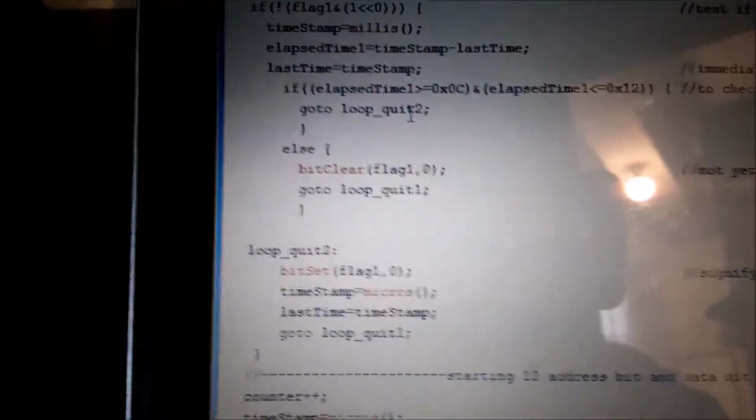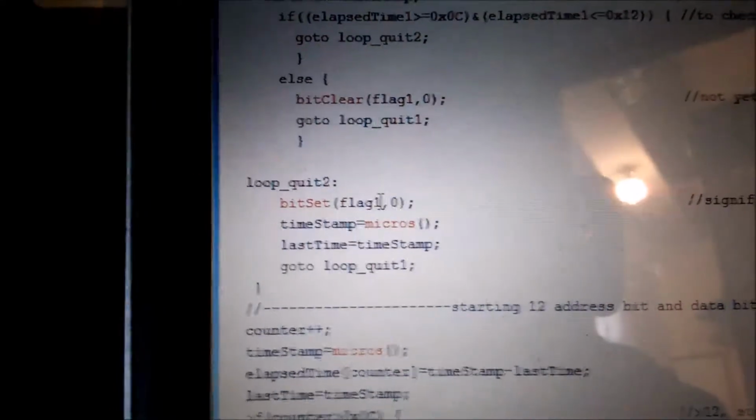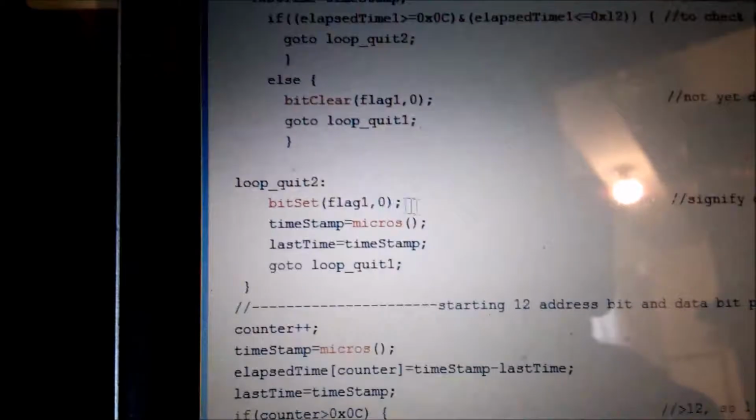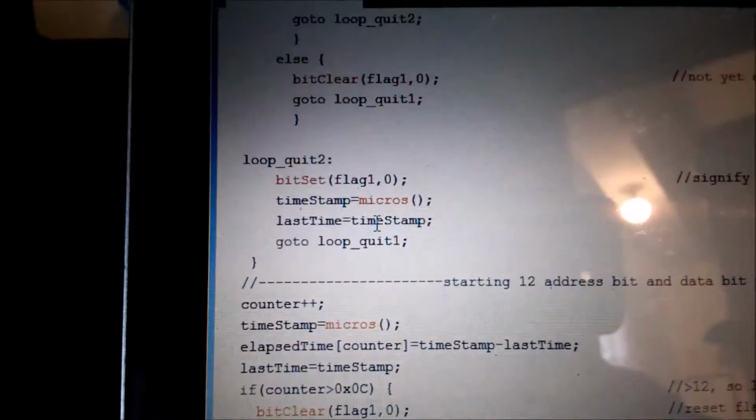Then we go to this portion, set the flag 1.0 for the existence of the pilot bit, and we reset the timer.